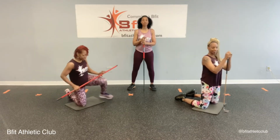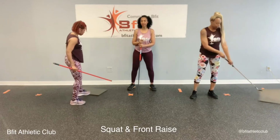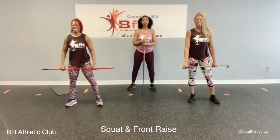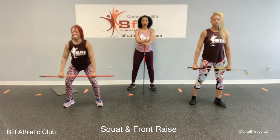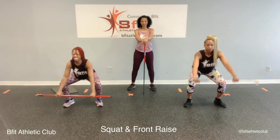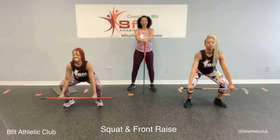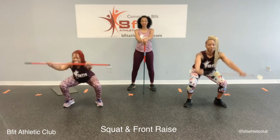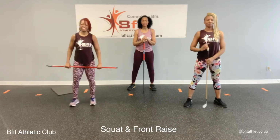Then we'll move on to the squat with front raise. So after this, you can move your mats out the way. If you're using a mat or a towel, you can move it out the way because you won't need it anymore. All right, so let's demonstrate the squat with the front raise. So it's gonna burn. You gotta hold that squat down there as you do that raise. It's like a bottom squat. We're gonna do that for 3 rounds, 20 second work, 10 second rest.